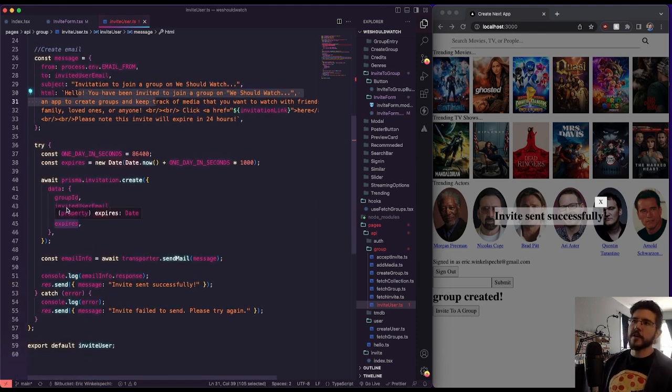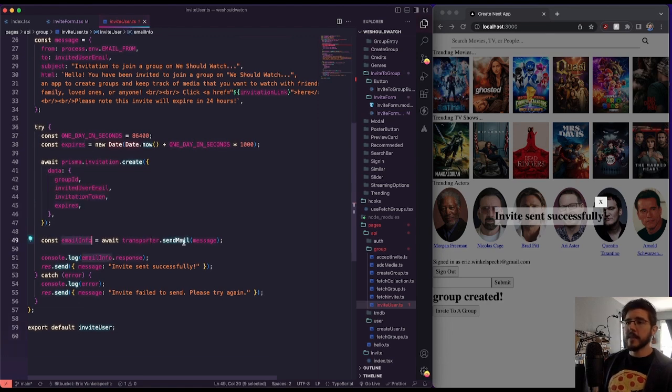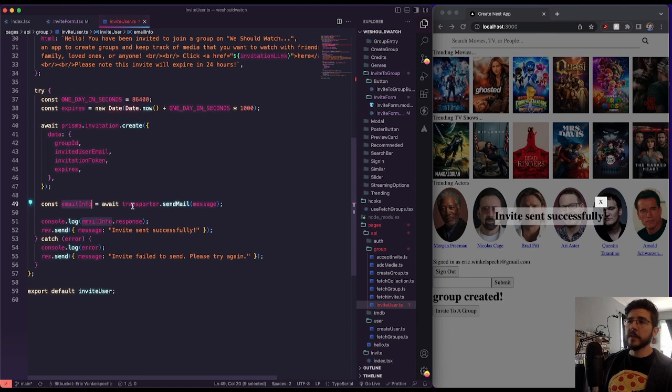This is the kind of try catch here to actually make an invite on the back end and send it out. So here we've got an expiration date, which I'll talk about in a second, which just makes this 24 hours. I'll probably change that in the future, but more to come on that. And then we do with Prisma, we make an invitation with the stuff that we just made, a group ID that we selected, invite our user email, the token we just made, and an expires date. And then we send that email with the node mailer transporter that we've created. And then if it's successful, we do invite sent successfully, and that's the message we send back, which we can send here. Otherwise, we're going to have some kind of error and send that back instead.